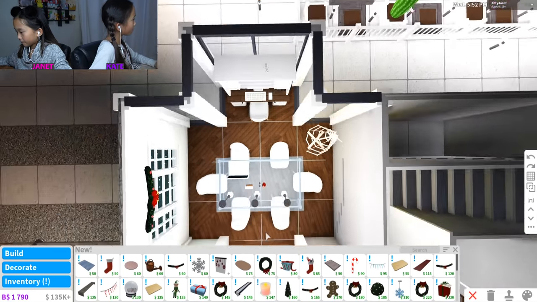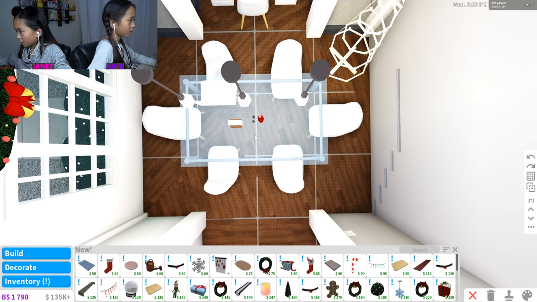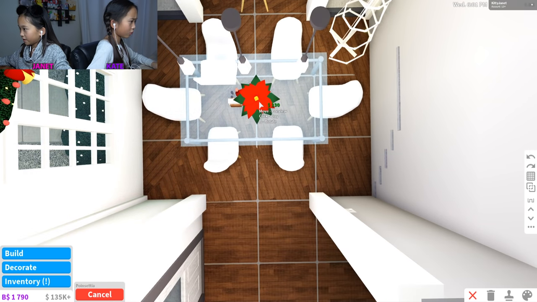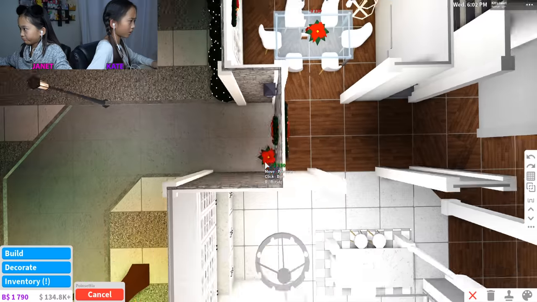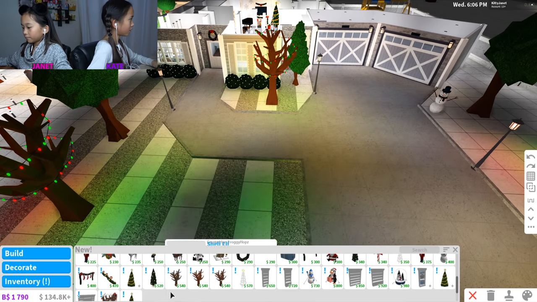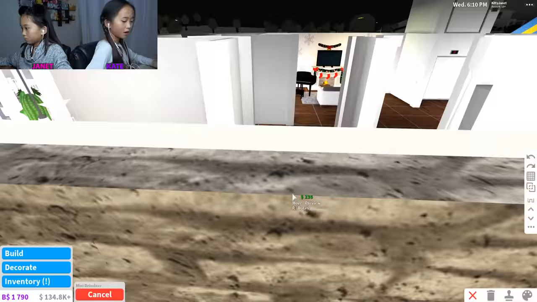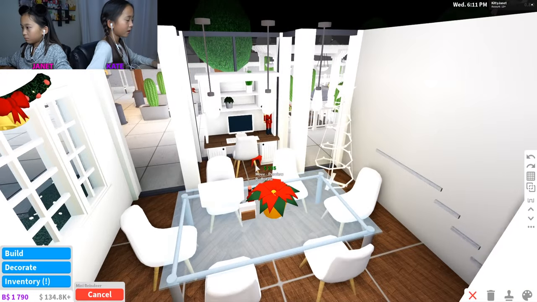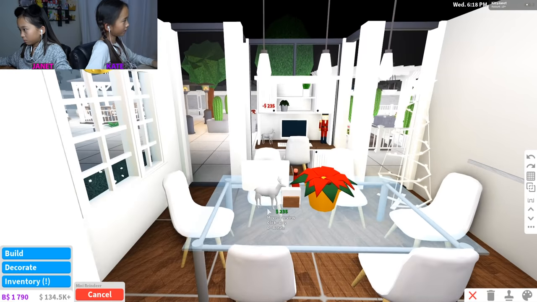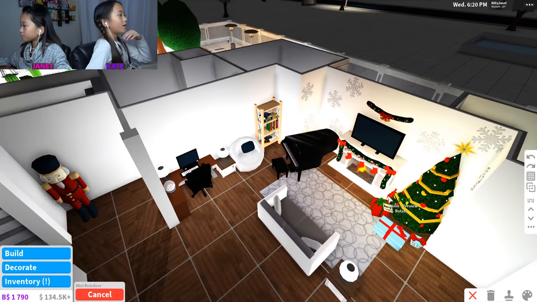Tad said, how do you quick rotate? R. You click on an item, and then you tap R, right? Yeah, no, you hold your left click, and then you just move it around in circles. Because I don't want to tap R. Hold left click, and then just move it any way you want with your item. Oh, thank you. You're welcome.